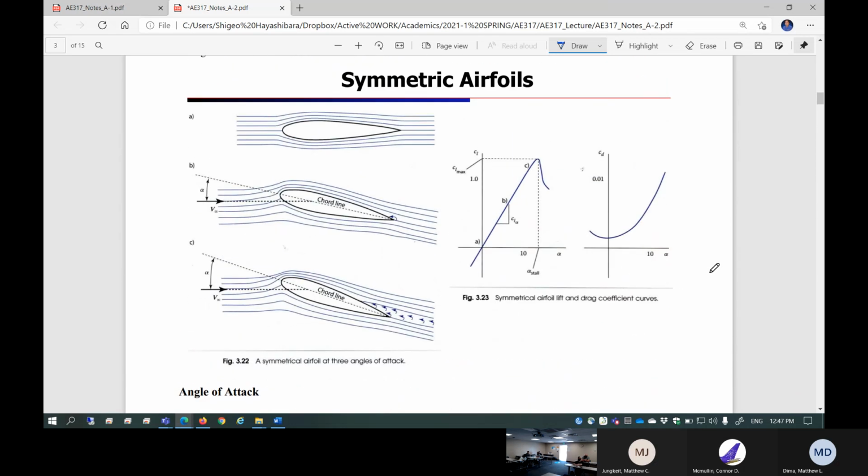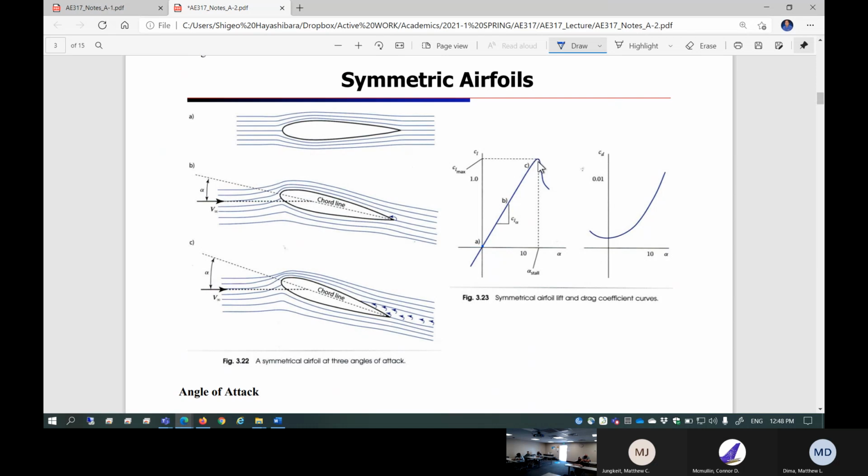If the cross-section is completely symmetric, it behaves just like this. You guys know that. At zero angle of attack, you're not going to create any lift because it's symmetric. As you increase your angle of attack, you're going to increase the lift coefficient, usually in a linear manner, until it hits the stall point, which is usually the maximum CL. This is called CL max. Those are the data set you should get firsthand.